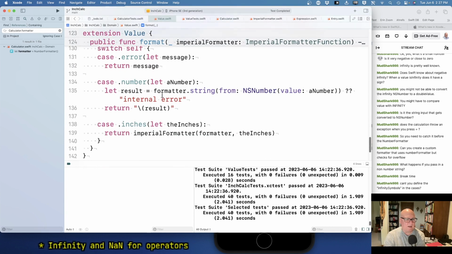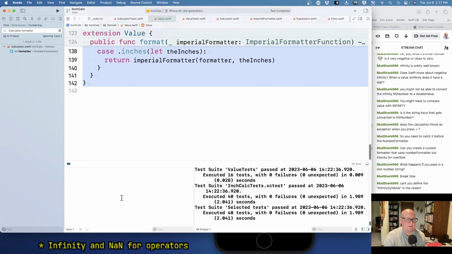I'm going to pull value formatter out. Well, let's do it this way.